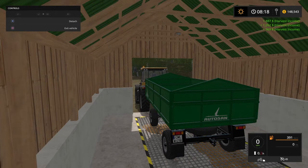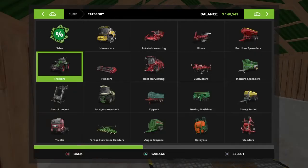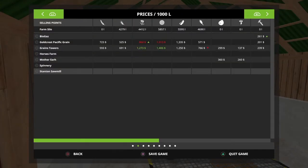So that's our income. So that was 6,000 litres, and we've just had just about 3,000 pounds. Yes, about 500 per 1,000 litres. No, sorry, wrong one. What I did notice, so I placed this, I saved the game, I came back out, because what I know is that when you place a new sell point, it doesn't appear in your list of selling points until you've exited the game and reloaded it, and I've done that and I don't see it.